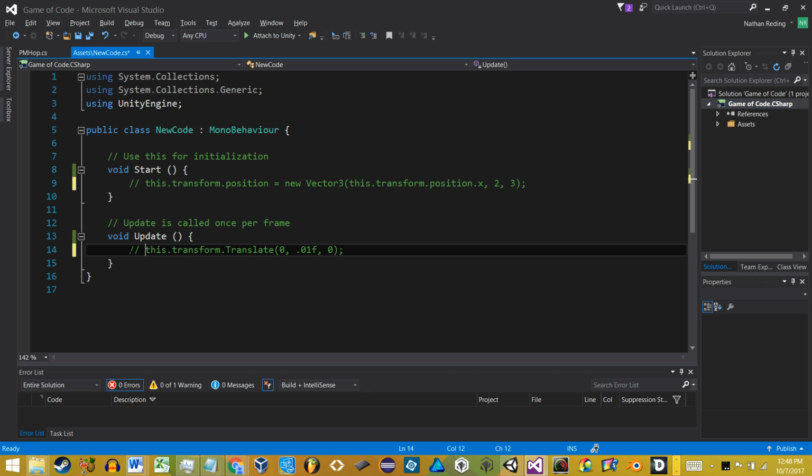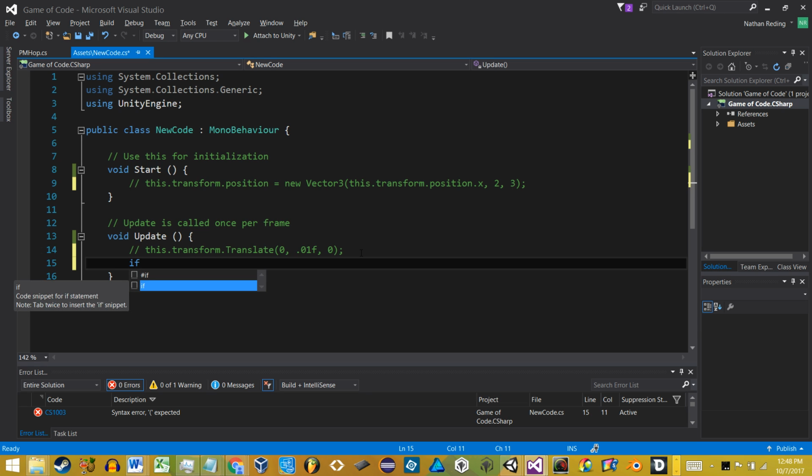So, we don't want any of this code to happen, because we're going to add in an if statement. We're going to write if.